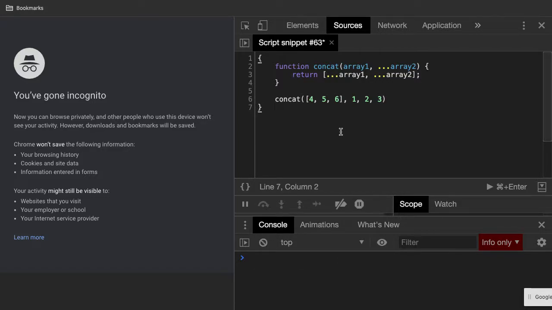So that should exactly give us an array of 6 elements, right? Because array 1 is an array, so that's fine, but array 2 is not an array, so we need to use the rest operator to gather all these 3 values into an array. Now we have 2 arrays, 1 array of 3 elements and 1 array of 3 elements. Then we can spread them, and we can surround them with an array, so it just returns an array. Right? It's pretty clever.